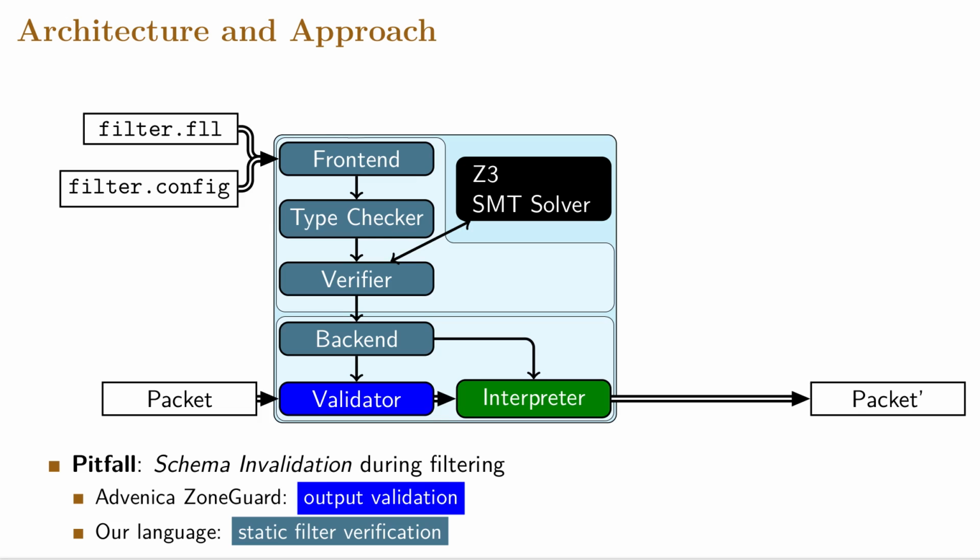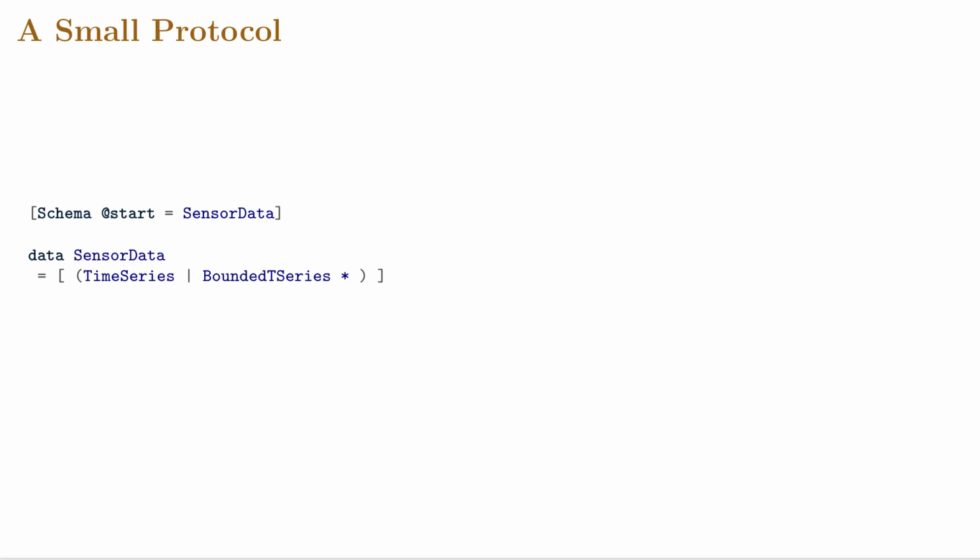To understand a little better what we actually do, let's have a look at a slightly more detailed example. Here I'm assuming that we have a couple of thousand sensors, and these send us, let's say, time series over humidity or brightness in whatever we're monitoring. Now, if we have a couple of thousand of these, then we're definitely going to get some garbage results from some of them. So we might want to filter out these garbage results.